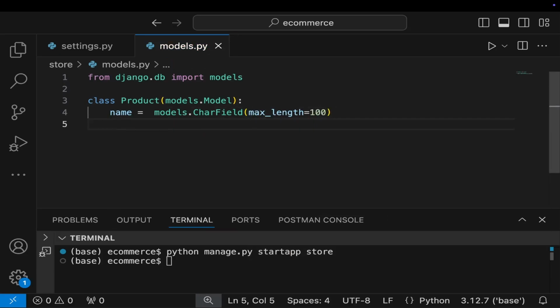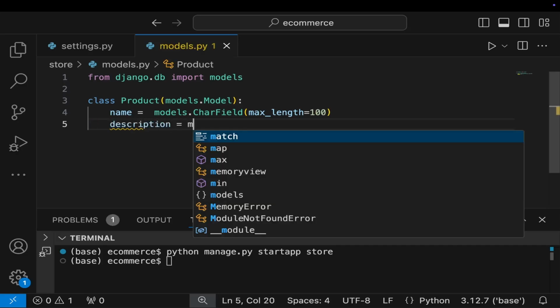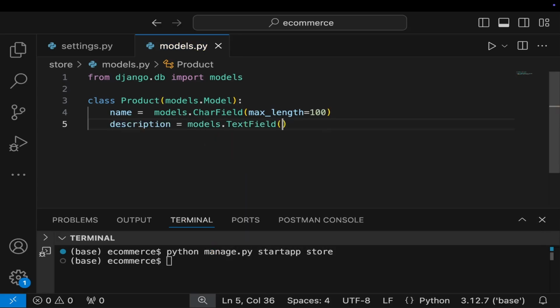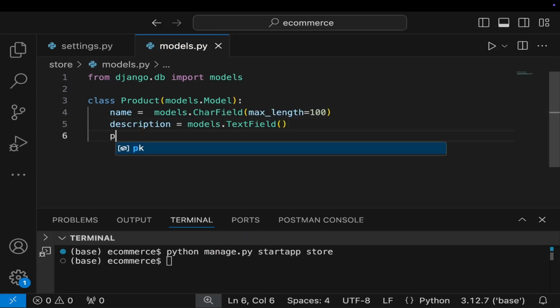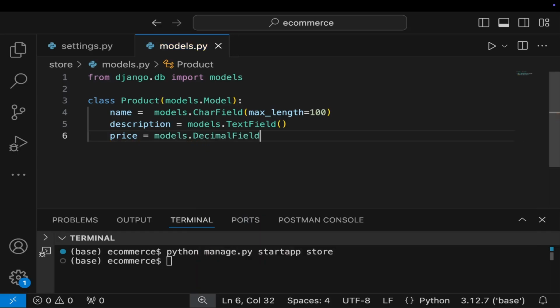Then we have a description, which is equal to models.TextField. Then we have a price equal to models.DecimalField.